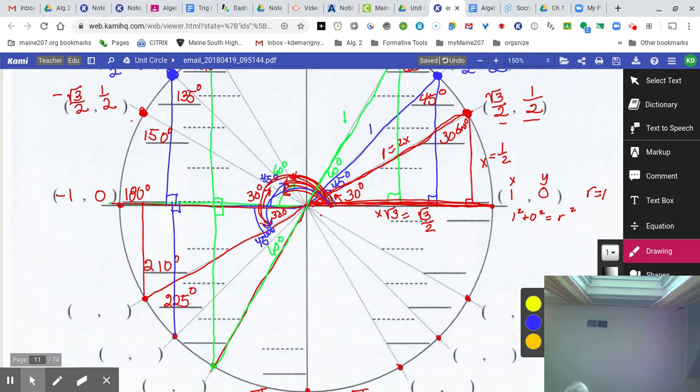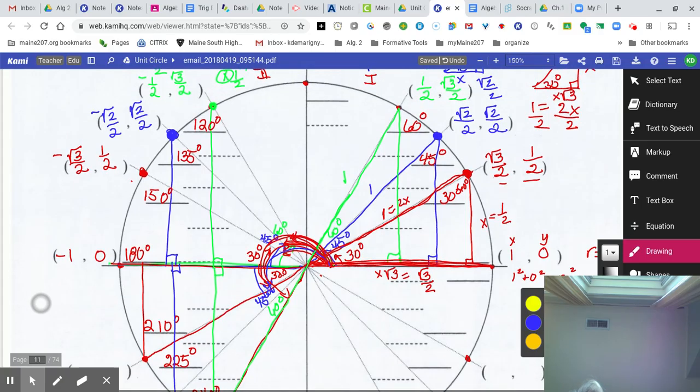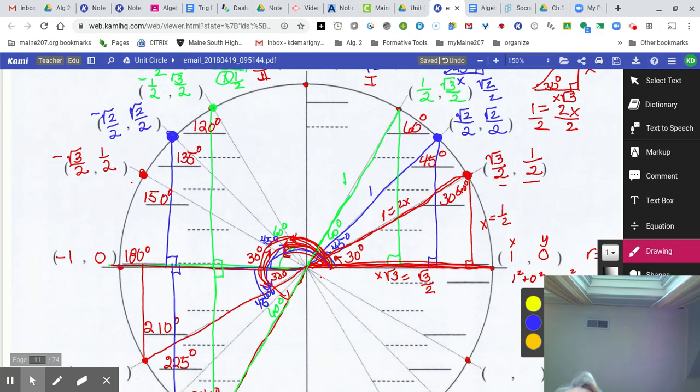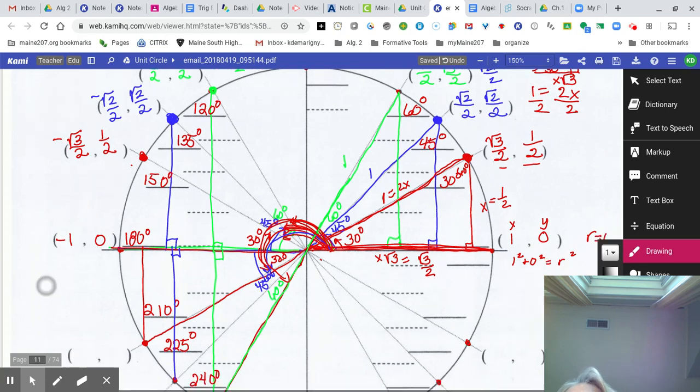Now, if I've gone 180 degrees and then I've moved 60 more, a 180 plus a 60 would make this complete angle 240 degrees, where it went from initial to the terminal. So 180 plus the 60 degree reference gives me 240. Now, here's the lovely part. This is what I like so much. If I can memorize the first quadrant, then I can memorize the entire circle in just a matter of minutes.